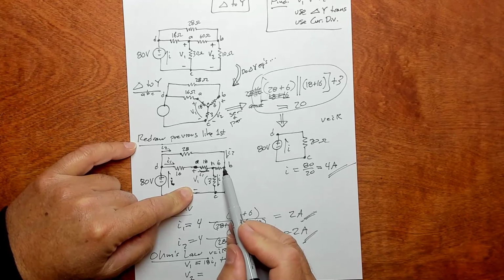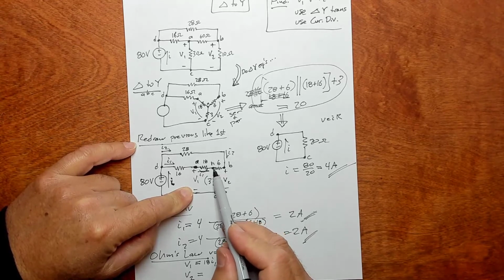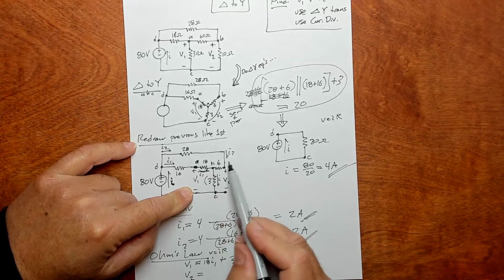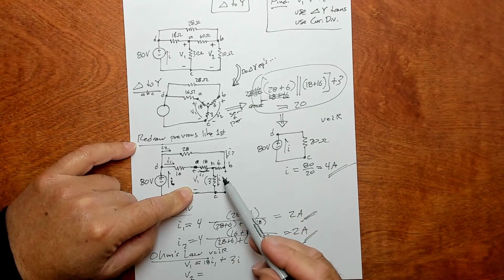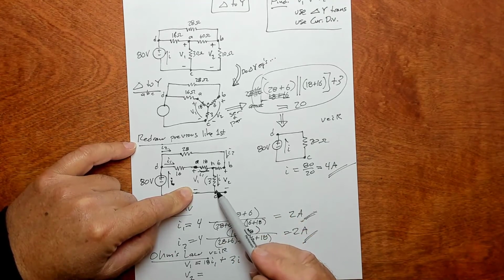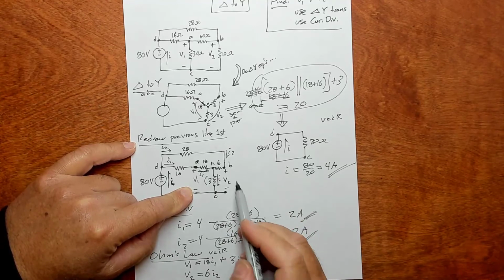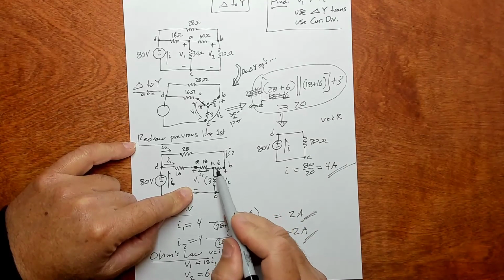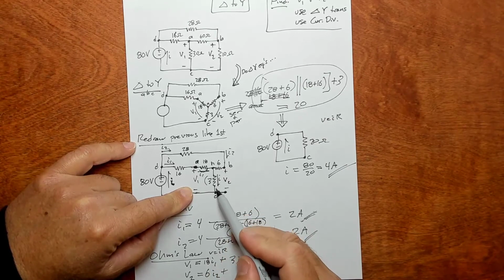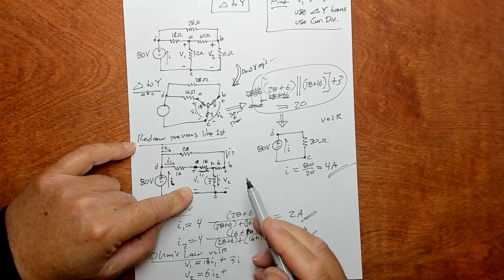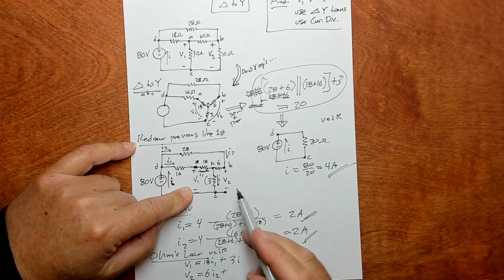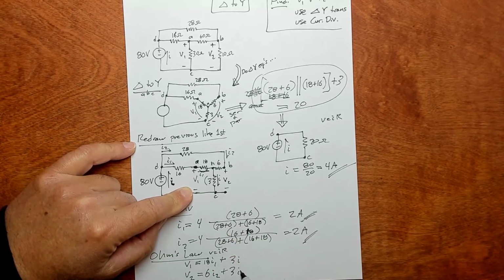is likewise the voltage drop across the 6 ohm due to the I2 current, plus the voltage drop across the 3 ohm resistor due to the I current. So it's 6 I2, that's the voltage drop across here because I2 is going through this resistor, plus the voltage drop across this due to I, so it's 3I again, sorry. Might have misspoke a couple of times in there. I hope that doesn't throw you off too much.